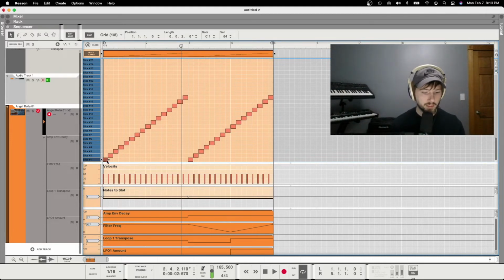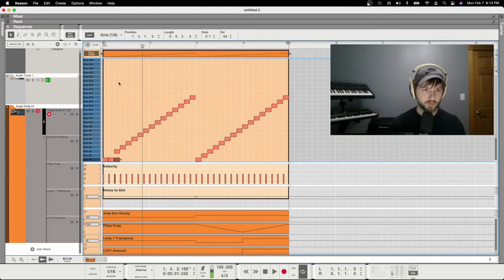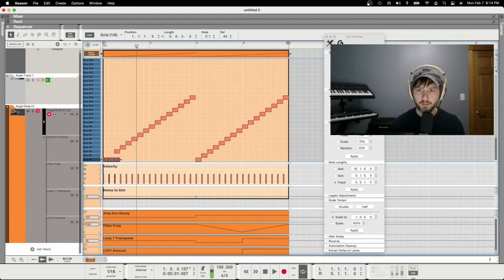And then we'll take that kick and we're gonna double it. So now if I do it, there you go. All right, so now you can begin to basically duplicate and create kind of glitchy effects. So if you do F8, you can open up a tools window here. And on the tools window, under scale tempo, if you highlight some data, then you have the option to double that or half it. So if I hit double, it's gonna double the amount of notes that play within that time. So now it'll sound a little more glitchy. Yep, so I'm gonna add that back there.